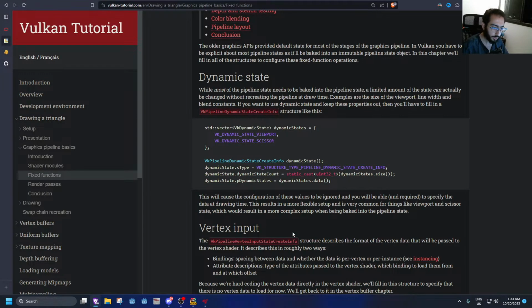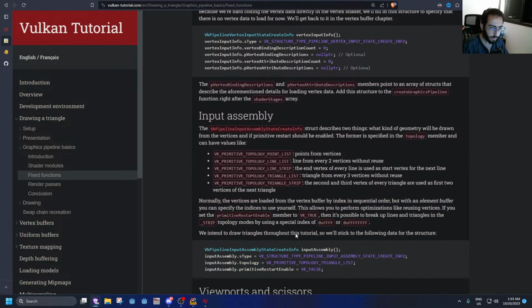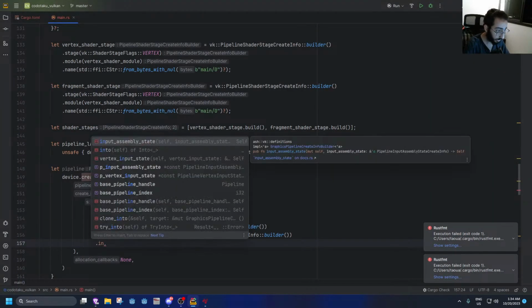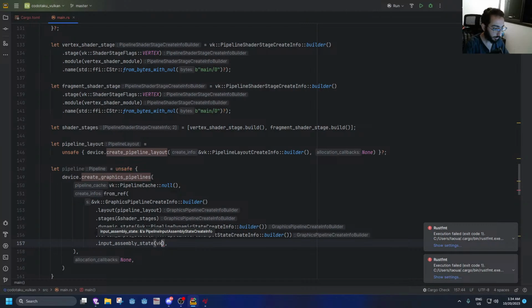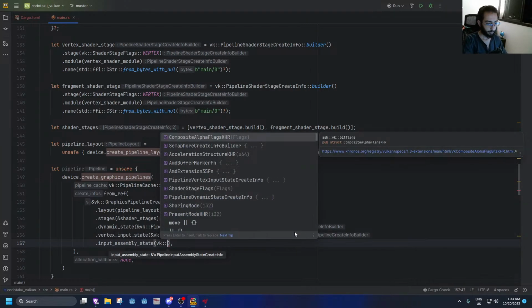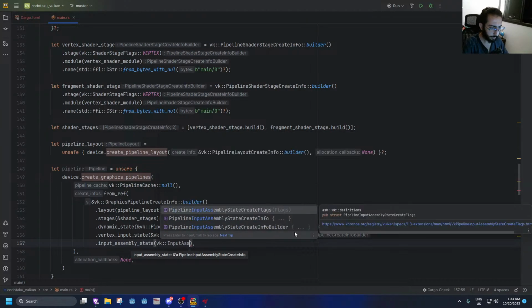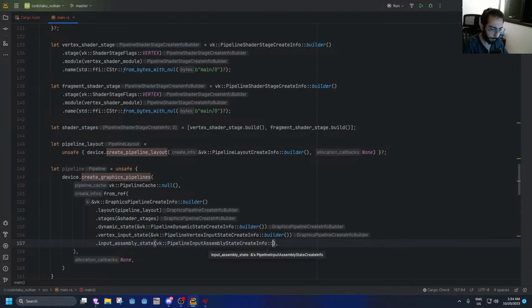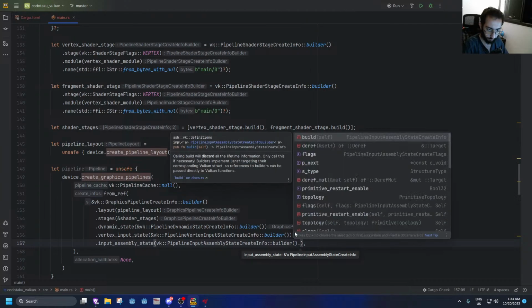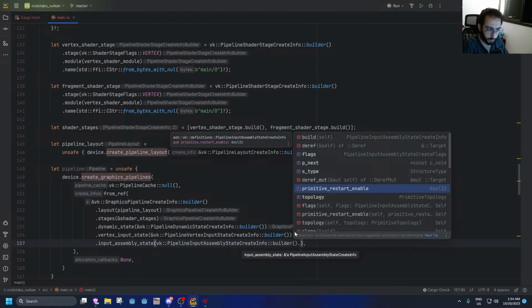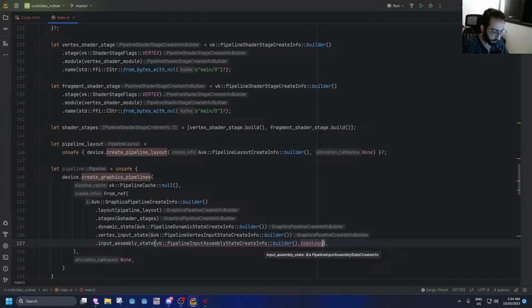Okay, what else? Vertex input state. There's also input assembly. Right, input assembly state. Builder. And what we need here. Okay, there's primitive restart enable, which we don't need. There's topology. This one is important.